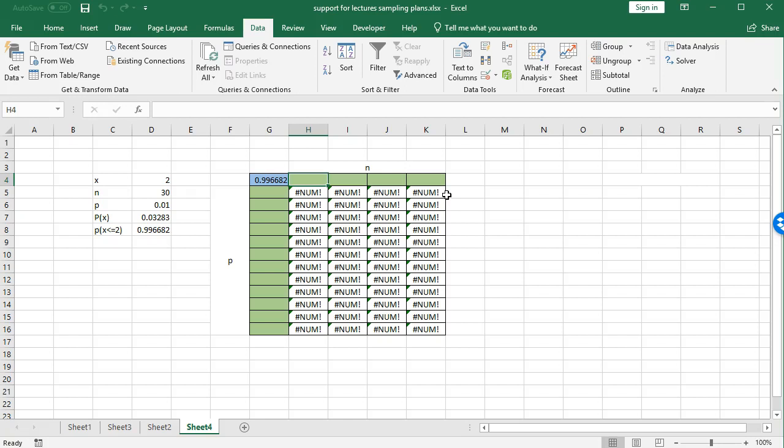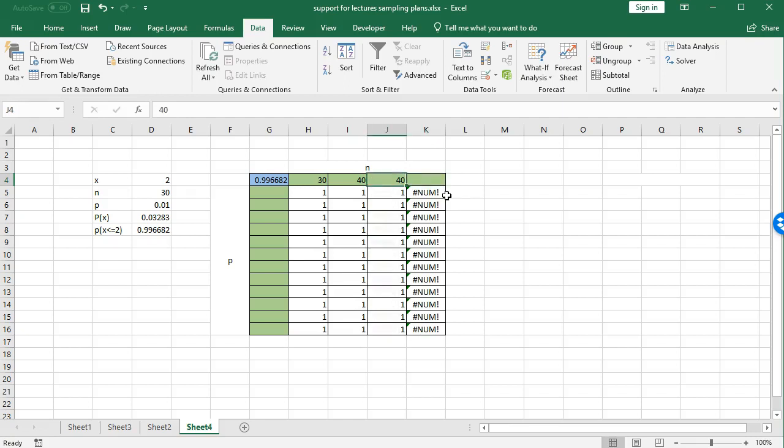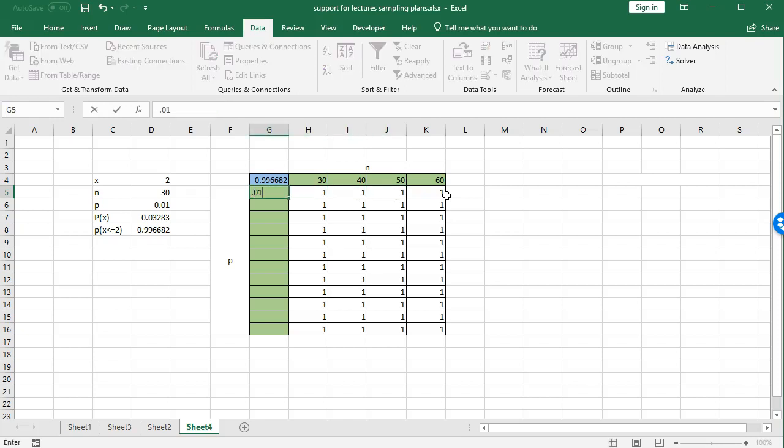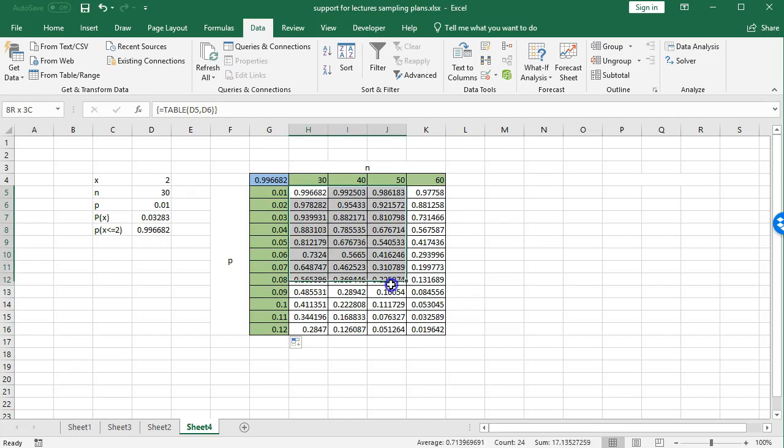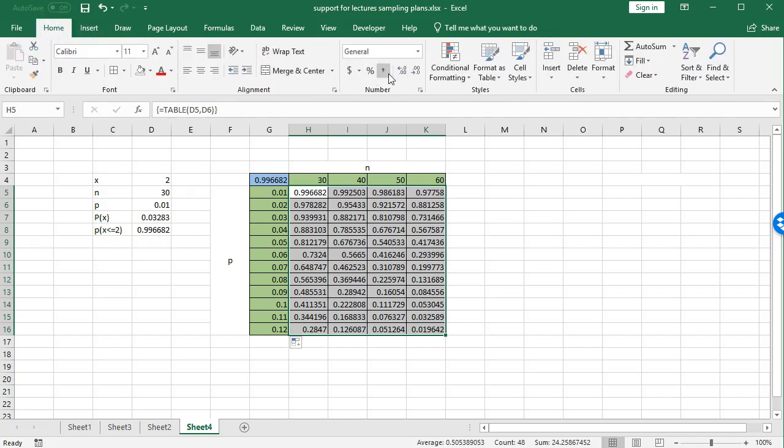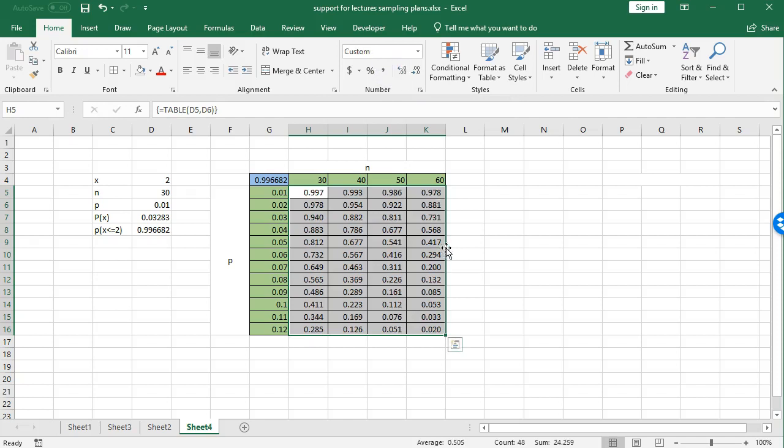the possible numbers. Let's say that I'm interested in having sample sizes of 30, or considering maybe all the way to 40, 50, or maybe 60 samples, or samples of size 60. And then the proportion of the defective, we vary from 1%, 2%, and we increase at steps of 1% all the way to 12%. And now we have the complete sensitivity analysis where we change these two parameters at a time. I'm going to format it to make it easier to read.